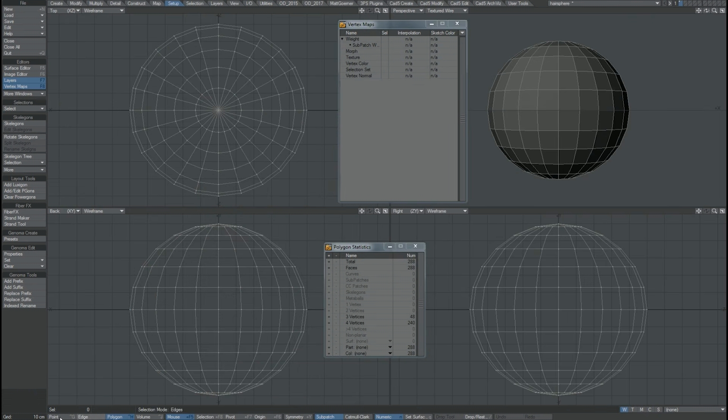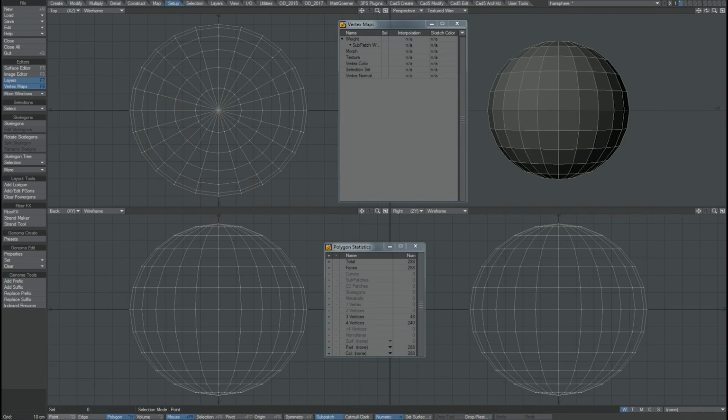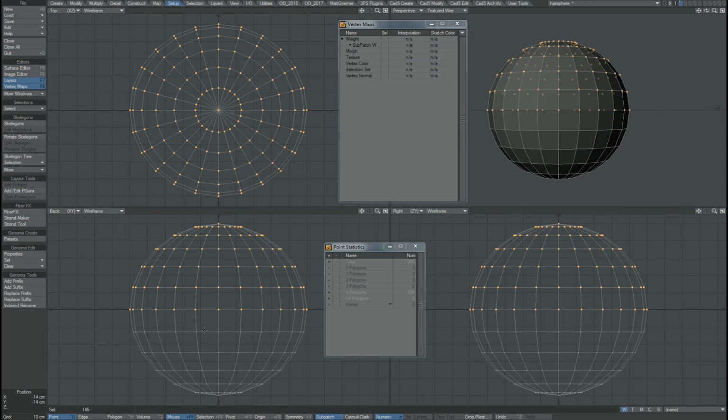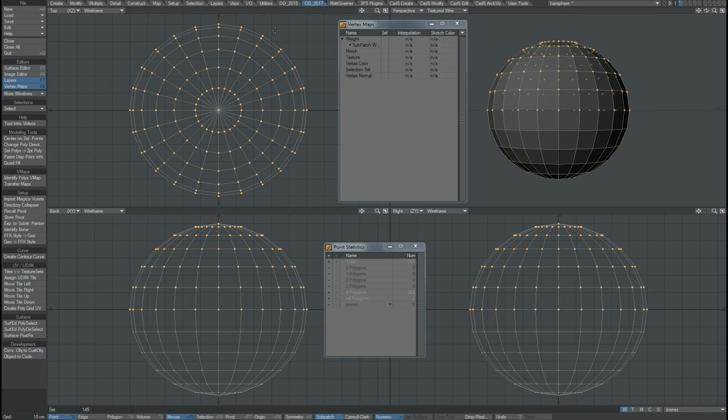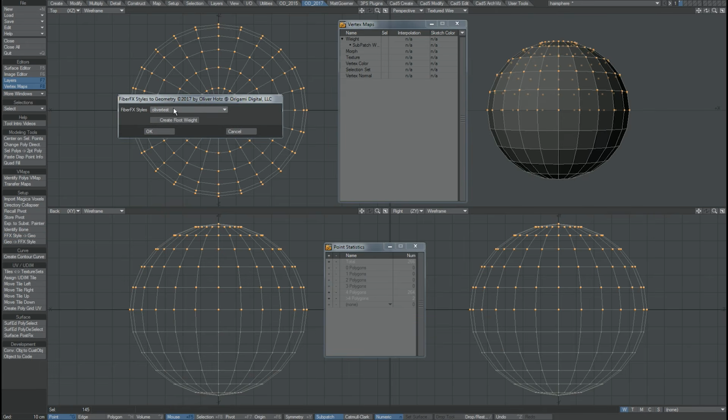And the nice thing about the tool is, obviously in Layout here, you can see the style is across the entire object. But what we can even do, instead of selecting the entire object, we can also select just portions of the object. So if we just want to bring in the style that attaches to those hairs, we select the points and we go to the first tool, which is the Fiber Effect Style to Geometry tool. Click it. It will give you what the different styles that are available within, and there's only one here.